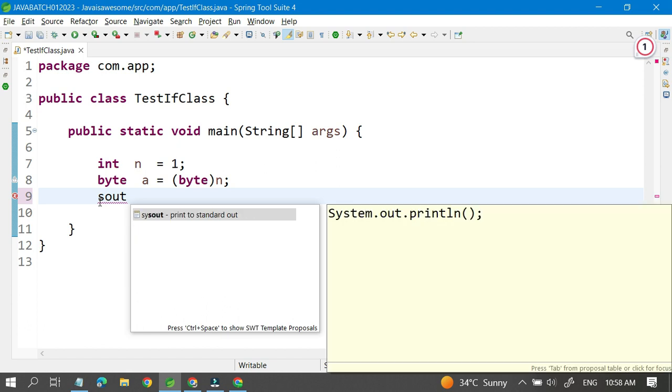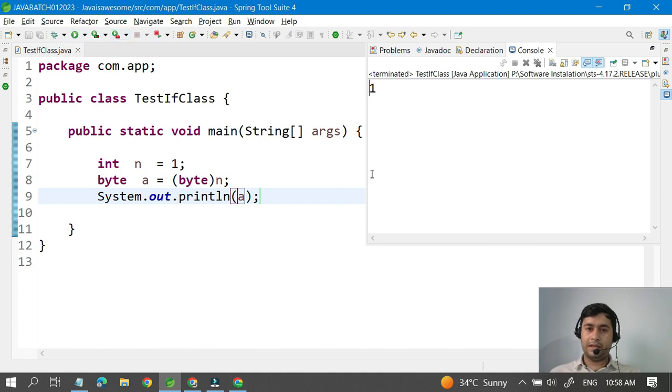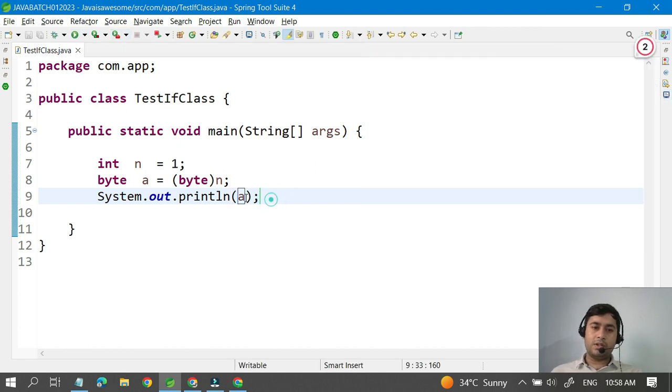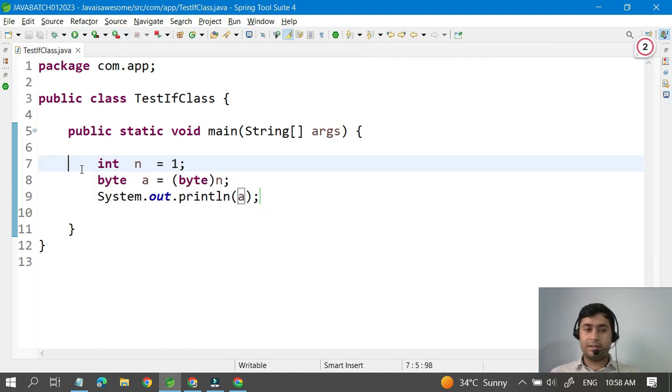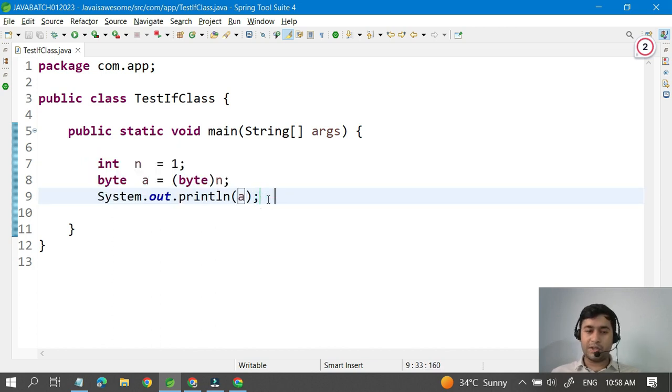These are minor things we need to understand, and once you understand them, only then can you proceed further. Here you can see 1. You may get objective questions like that, so be careful and focus on it.